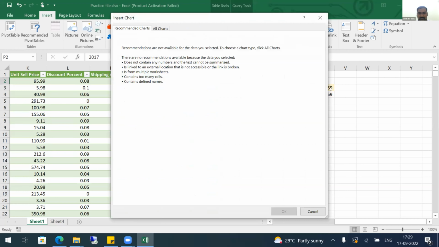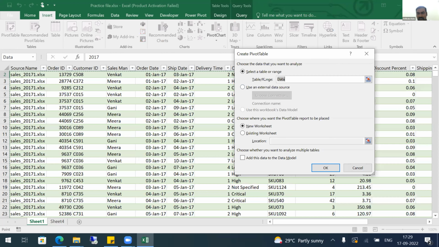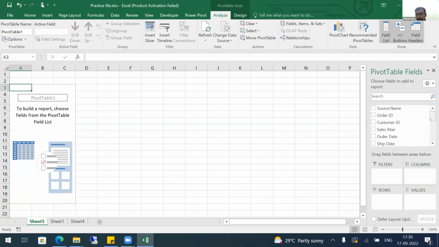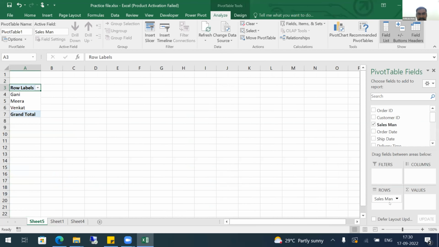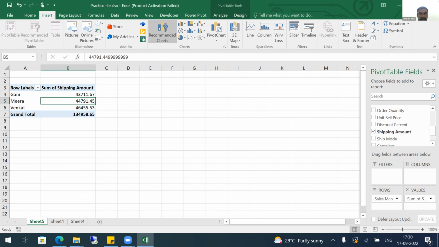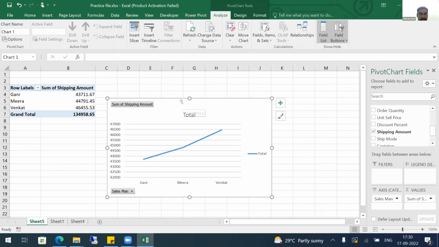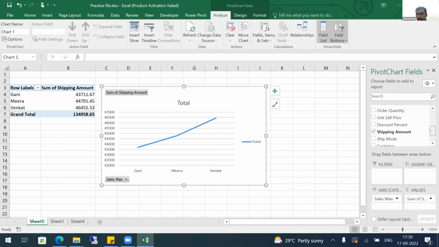Just apply. Otherwise, pivot table. See, it's automatically taking the data name. First, we'll go with salesman-wise sales, including year-wise.